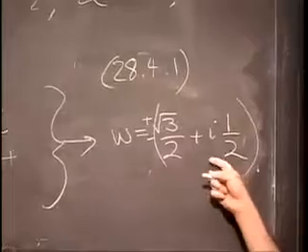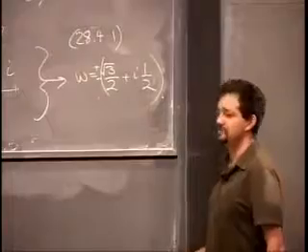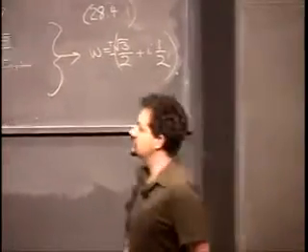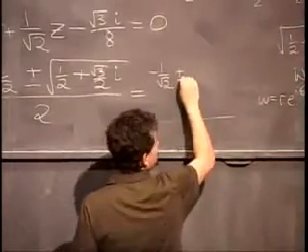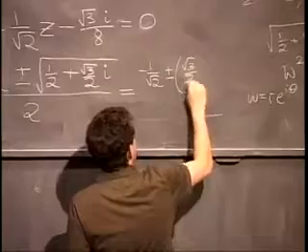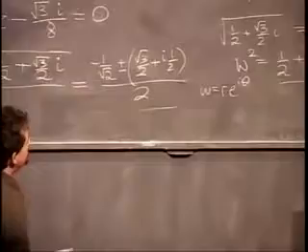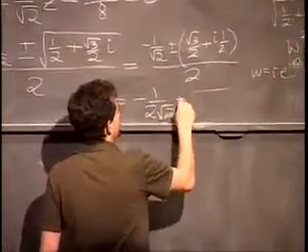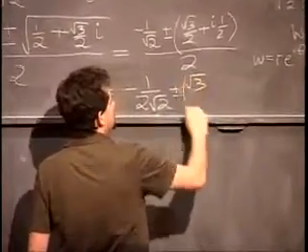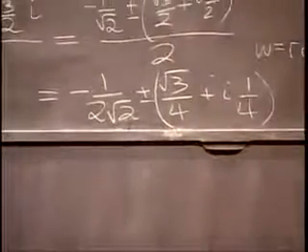So if you square this, you get this. It looks almost the same, but actually the real part and the imaginary part are switched around. So the solution to here will be minus 1 over root 2 plus or minus the square root, root 3 over 2 plus i times 1/2, all that over 2, which you should really write as minus 1 over 2 root 2 plus or minus root 3 over 4 plus i times 1/4. And you could write this out as 2 different solutions and write down the real parts and imaginary parts.